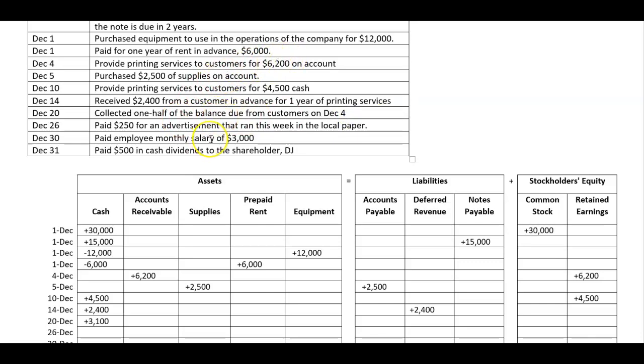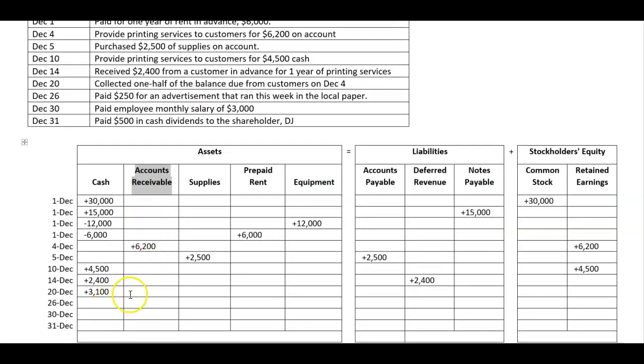Well, what represents amount that customers owe us? Well, receivables. So here our accounts receivable, when they actually pay us, they no longer owe us money. So our accounts receivable is going to go down. Again, that's an asset exchange. We're removing the receivable. They are now paying it, and it's becoming cash. That means our customer still owes us $3,100. So that's, again, future benefit. They will eventually pay that, hopefully.